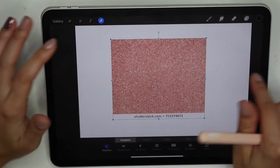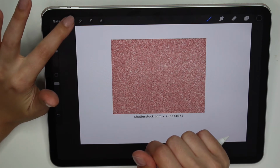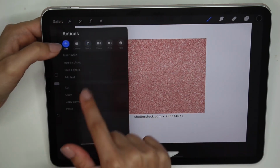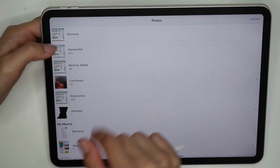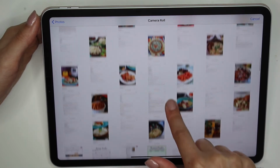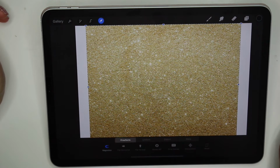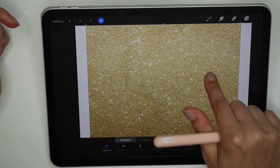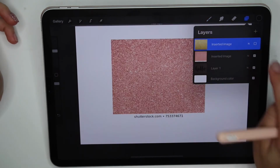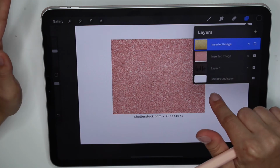If I saved it to my camera roll, I could also just go into here where you're clicking on this wrench, then you're clicking Add, which is the first one, Insert a Photo, and you would look through your camera roll and find your photo. I think I have a glitter background here somewhere. So then there's also this glitter background that you could just add in. I'm going to keep both of them just so I could show you, but I'm going to turn that background off. This one is a little grainy, but we're going to use it anyway.